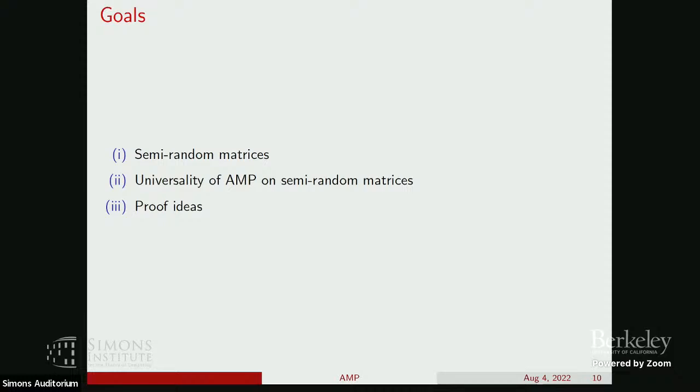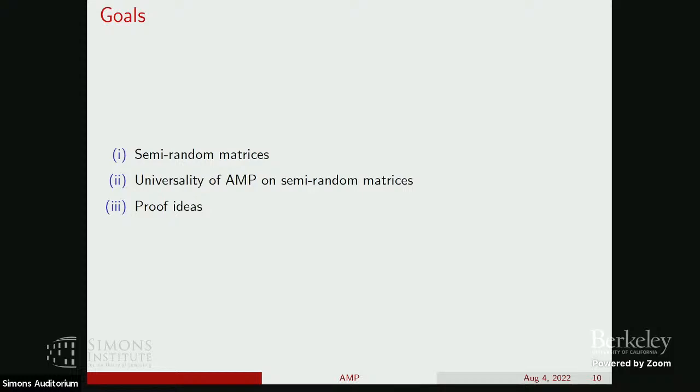So what I'll do for the main part of the talk today is to introduce this family of what we call semi-random matrices. And I'll analyze a very simple class of AMP algorithms. And I'll exhibit that these AMP algorithms are universal for all these semi-random ensembles. My choice of the AMP algorithm will be a simple choice, but that's just for convenience. In follow-up work, we've been able to generalize it to a broader class of algorithms. But for the purposes of the talk, I'll restrict myself to a simple case.